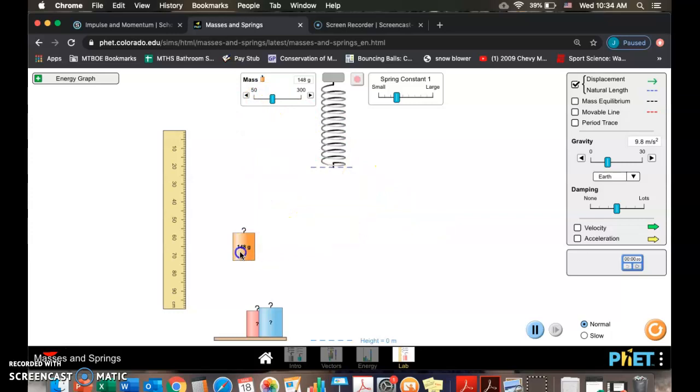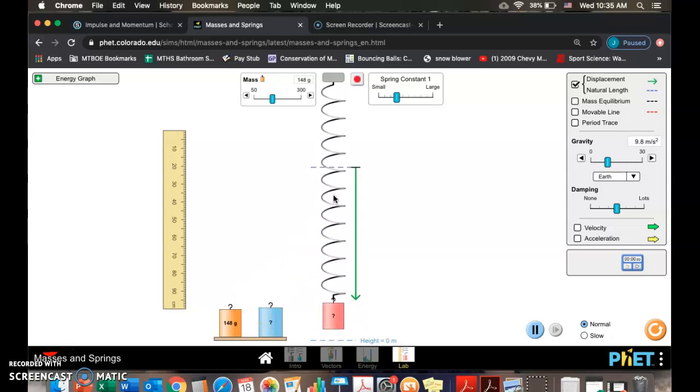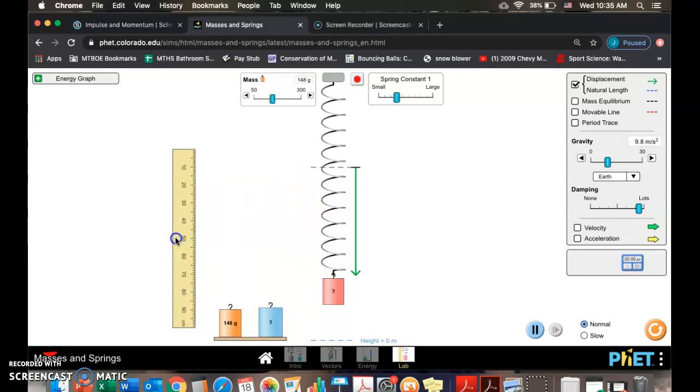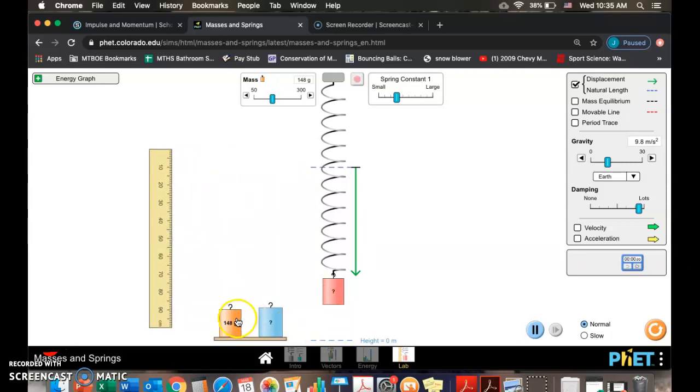Then if you are in the honors class and you need to find the mass of an unknown, here's your unknown. You can choose either the red or blue. You do not need to do both. Hang it from your spring, and then measure the elongation. And then once you know what the spring constant is for your spring, you will be able to calculate the mass of this guy right here.